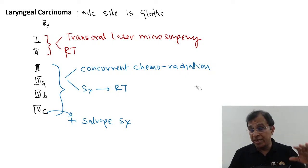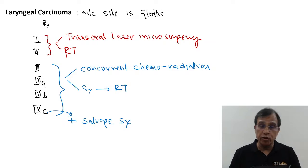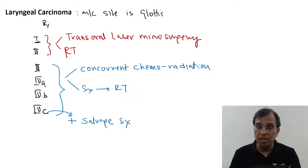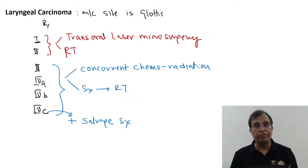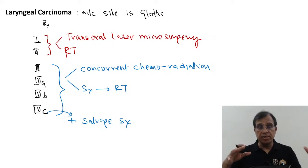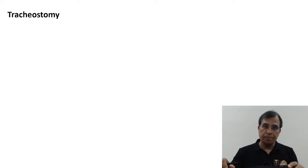But this particular slide is very, very important. A, because questions are very frequently asked. They'll give you the stage of the tumor, larynx, and they ask you the treatment. Especially because this is the best options. Most of the MCQs are still giving you the old answers. Even people are teaching the old answers. That's why you have to be very, very careful. But this completes all the important laryngeal diseases you have to know. But there's one more topic of throat, tracheostomy.